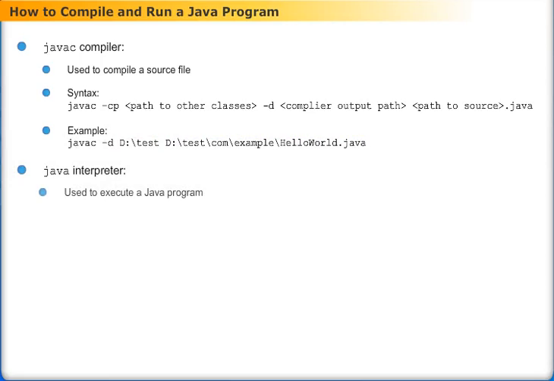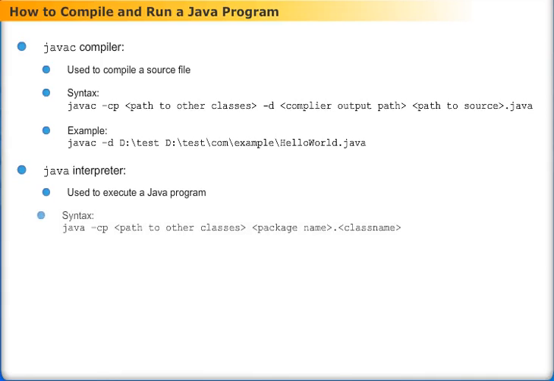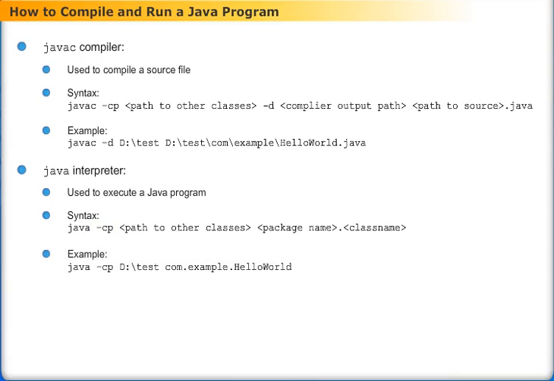Java interpreter is used to execute the Java program. It is called java. To run a Java program, this command is used. You can set the classpath environment variable to the directory above the location of the package hierarchy. The given example shows the command to execute a class file by using the Java interpreter. The option -cp is a command line switch, which overrides the path of the default working directory to another directory.